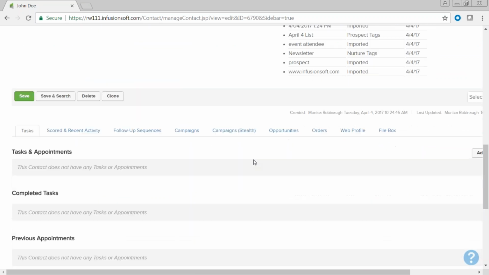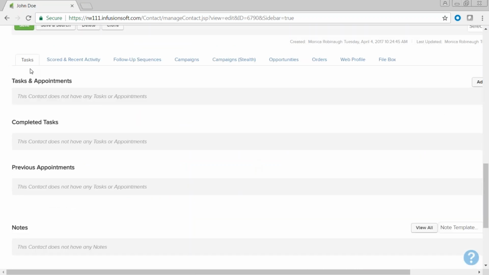Then let's go below now to something new. We have our tasks, scored and recent activity, follow-up sequences, campaigns, opportunities if you have that version of Infusionsoft, orders, the same thing, and a file box and web profile.